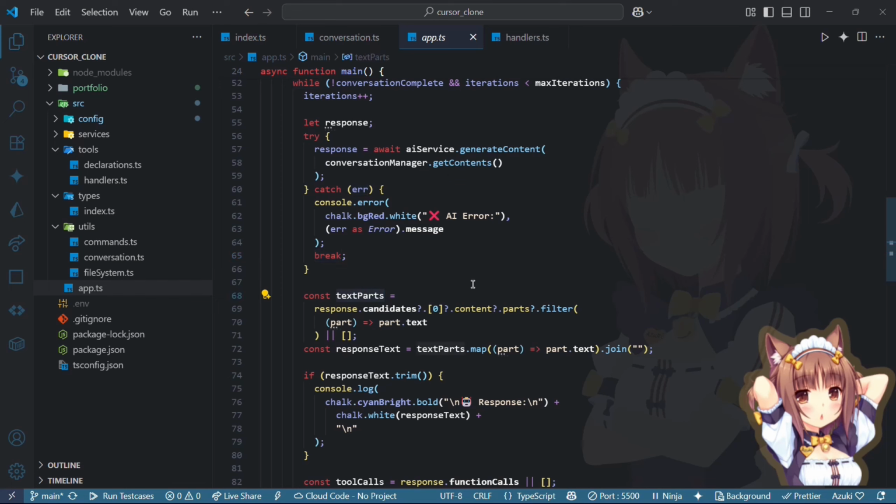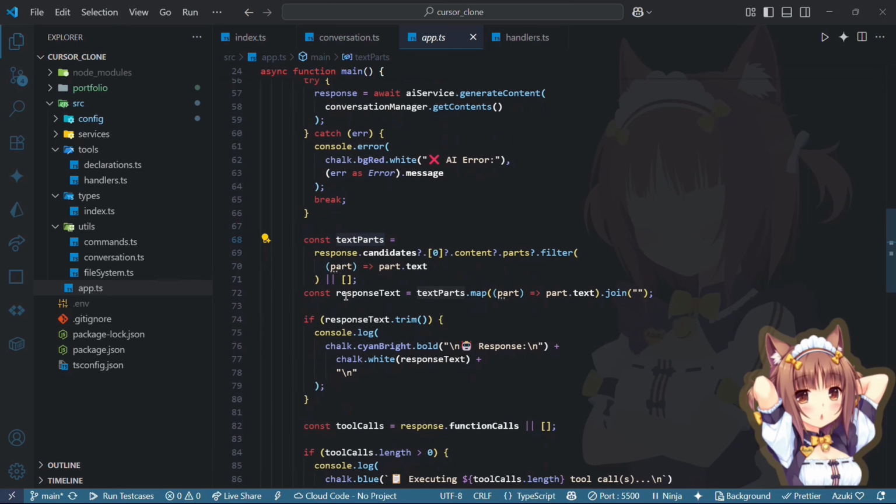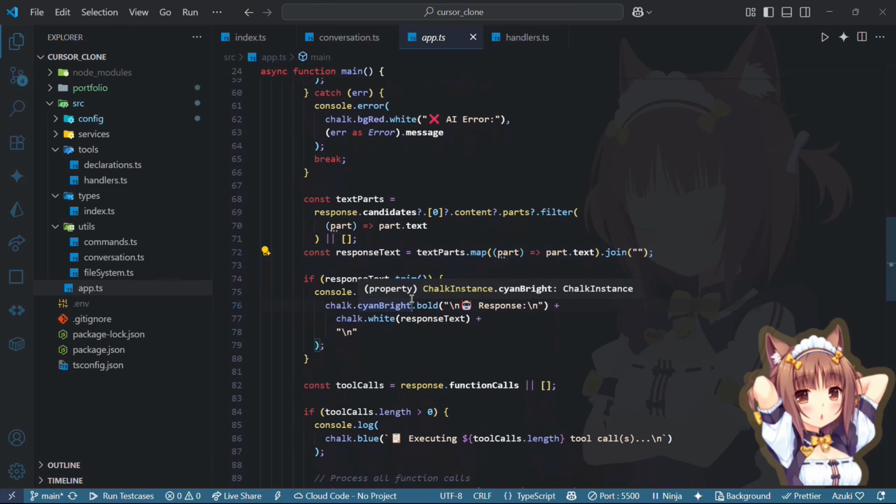In the response, there are multiple things like text content and function calling, tool calling, etc. Then we are taking the response parts and mapping them and joining them with each other, because there can be multiple responses in chunks. Then we are checking if the response text is not empty or undefined, we can console log it using chalk, and we are using chalk to beautify our terminal.